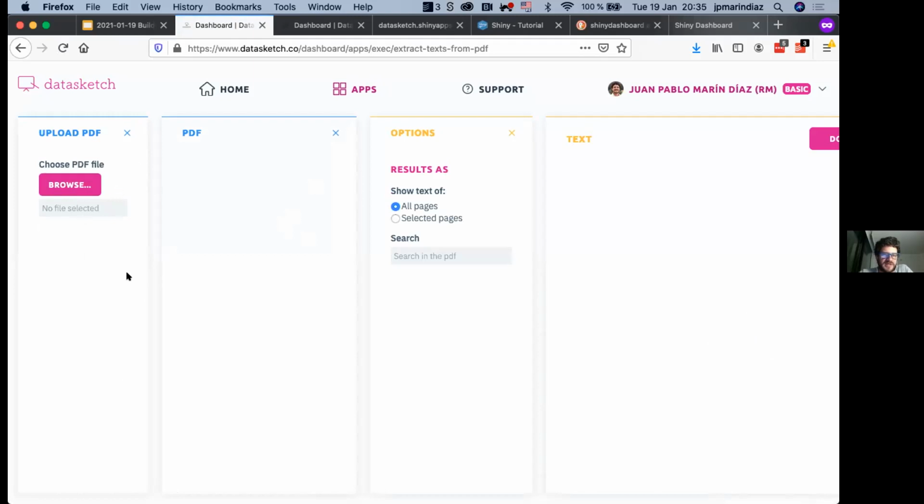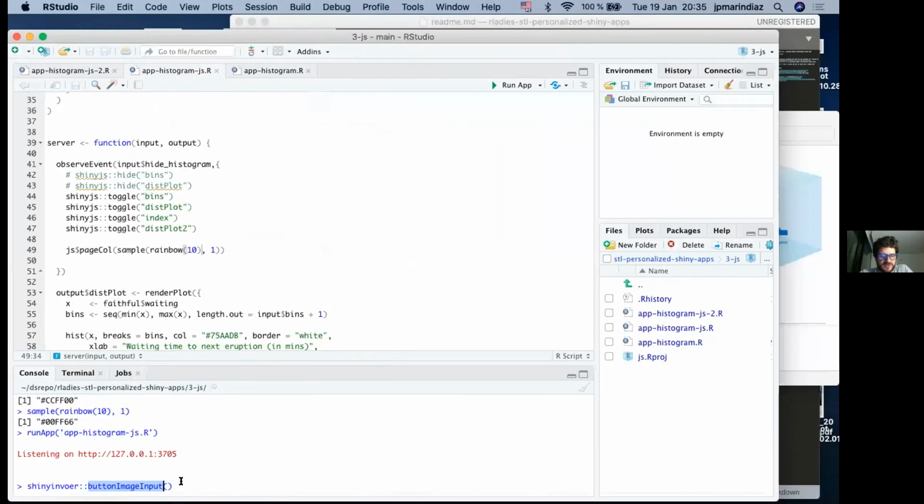And here is an example of an app where you upload some file. Let's see if it loads. But let's try to use this thing in the app that we had before.